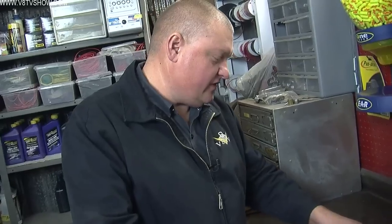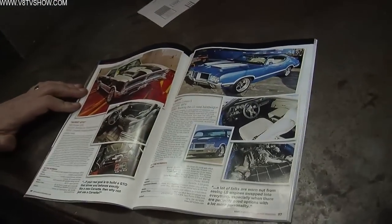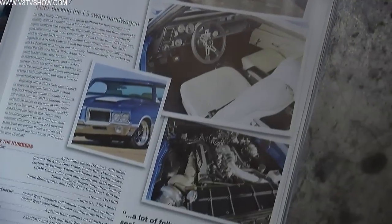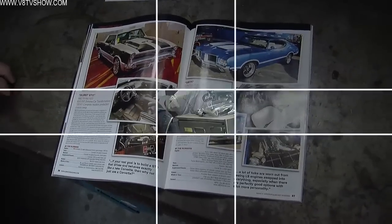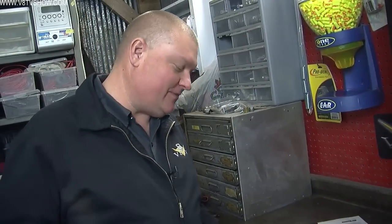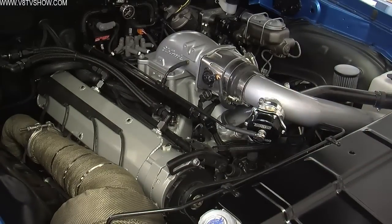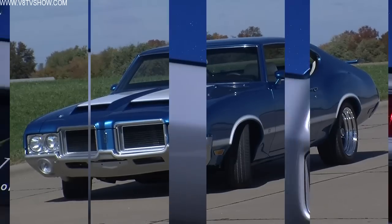Further on in the magazine, there's actually a full page mini feature on the car, which we're really appreciative that they liked our car enough to single it out. A couple of details — they transposed the name from the S71 to the SR71, which might have been a spell check function. And it does say that I'm the guy that built the motor, but that was in fact machined and assembled by Bill Travato at BTR Performance, so he deserves the credit there.